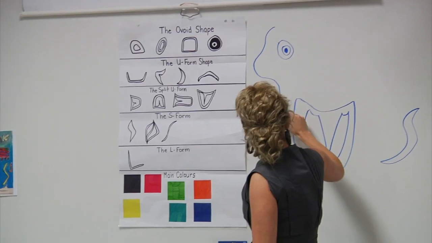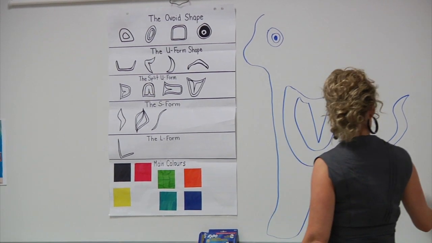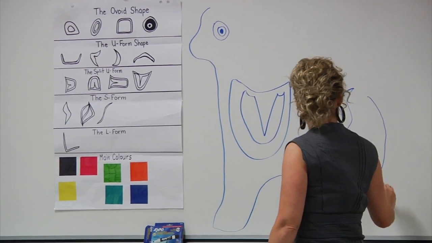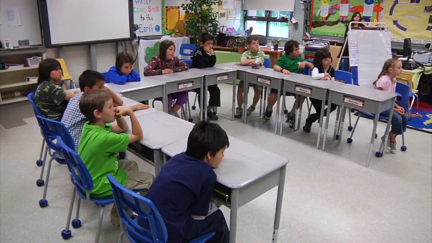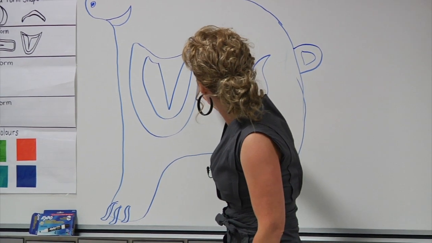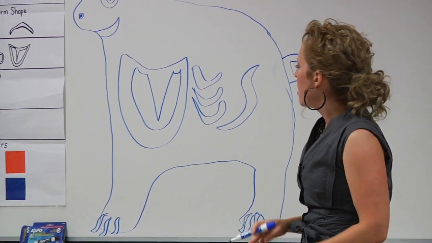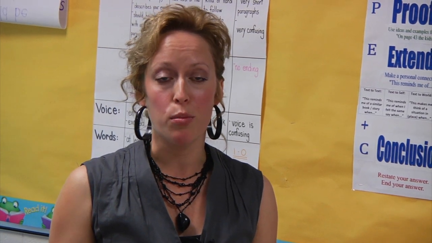I'm going to teach the students basically the forms and the shapes that you're going to see in native artwork, what they mean, what they're used for. Students might need to see some modeling done by the teacher. They might draw these shapes, but they might not know what to do with them. So it's important that the teacher shows the students exactly how these shapes can all work together to create an actual picture. So when they do their final product, they're able to put these shapes together to create not only a picture, but in the end, a story.